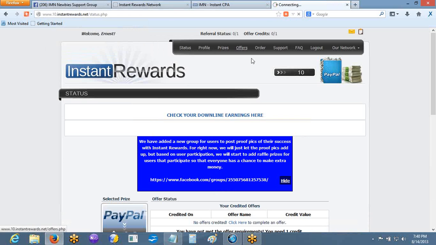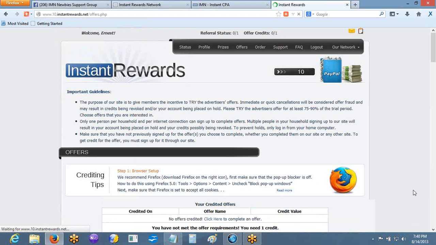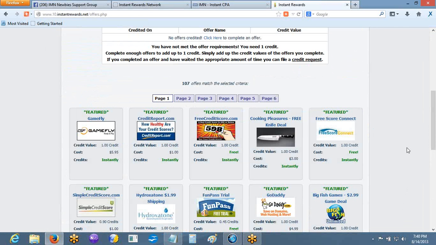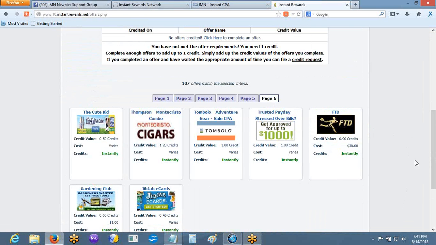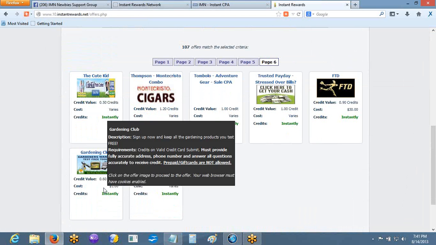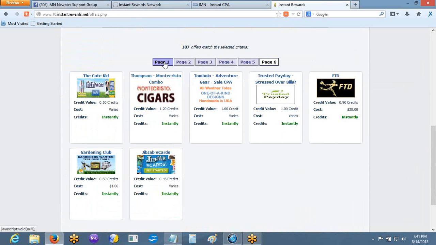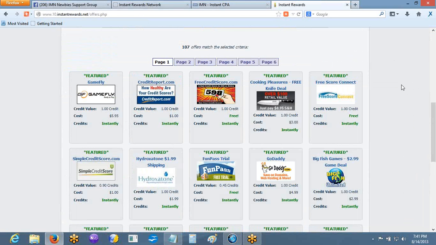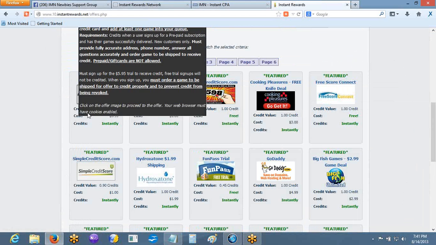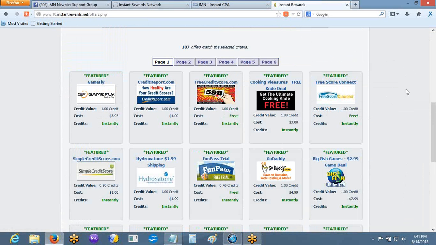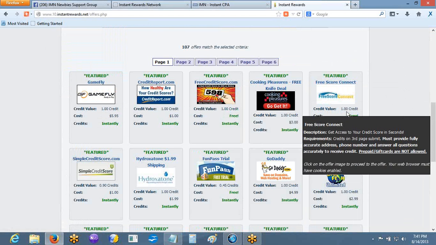just to give you a real quick rundown of the 10, the reason why I suggest the starter and the easy, and maybe a third one, the little 10, is because you've got 107 offers on the 10, 6 pages. Number 6 only has like 6, 7 offers. The majority of them, if you go and log in, extend over on the 10, you're going to find a lot of full credit single offers. There's a lot of full credit offers in here.